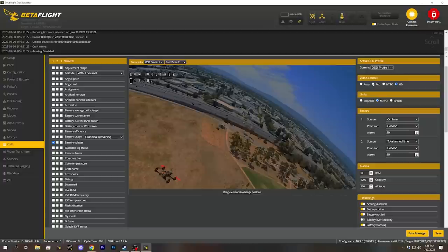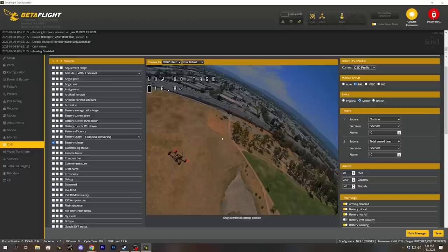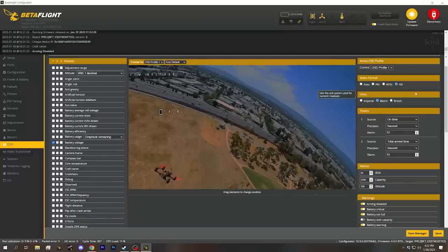The HD canvas is currently supported by HD0 and Walksnail. If you're using the DJI V2 system and have rooted the air unit and goggles with WTFOS, it's supported there too. At the time of this video, the HD canvas is not supported by the O3 air unit and Goggles 2, but DJI is actively working on it — confirmed by both DJI and Betaflight devs — and it's supposed to be coming very soon. If you have the O3 and Goggles 2 and enable HD canvas but everything stays centered instead of stretching to widescreen, just wait. In the meantime, use PAL video format. Everyone else should use the HD format.